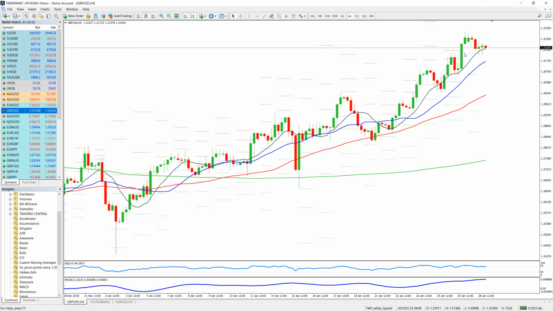We've got a nice established trend of higher lows and higher highs, and the moving averages are all going in the same direction. The moving averages serve two key purposes. The first is that they tell me the longer term, medium term, and shorter term average of price are all going in the same direction, which effectively implies that the trend is established.